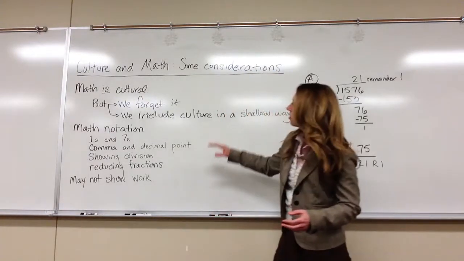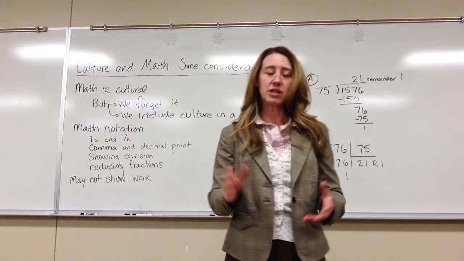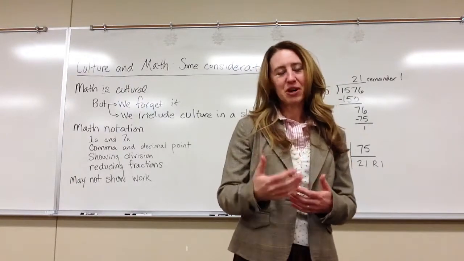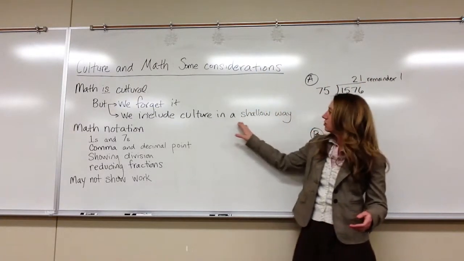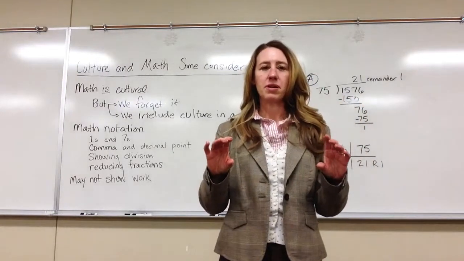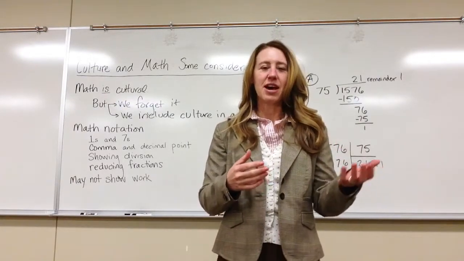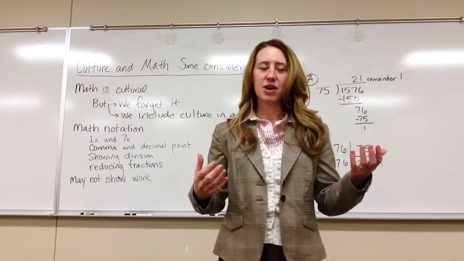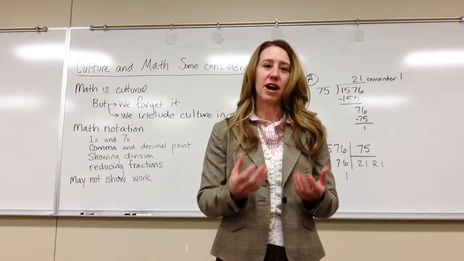Okay. So I want to talk about something else. Sometimes we do attempt to include culture in math, but we tend to do it in a very shallow way. So what do I mean by that? We include culture in a shallow way by, for example, taking a word problem, going back to our last lecture about fruit leathers, and wherever it says fruit leather, putting in tortilla, or putting in rice, or putting in some other kind of shallow cultural artifact.